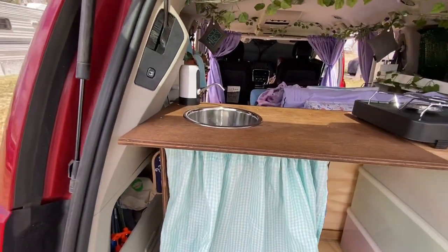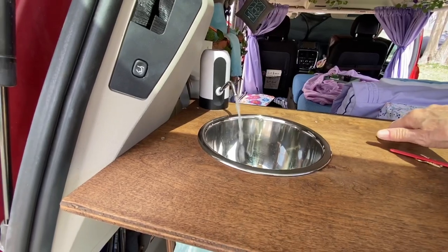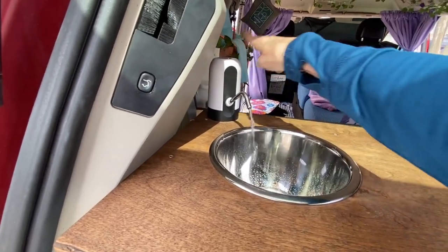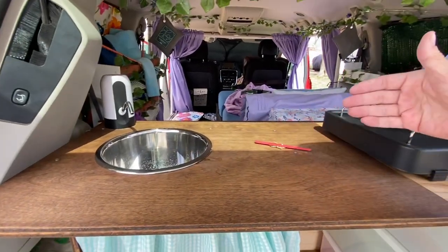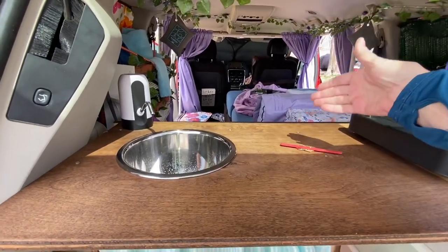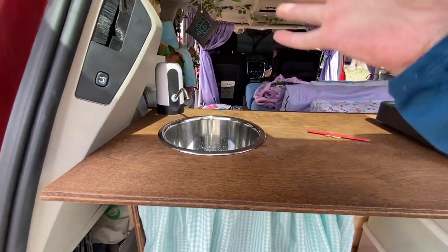And then this is my faucet with running water. And I can use it from inside the van or outside the van. I can cook inside the van or outside the van without having to move any of this. I can brush my teeth, all of that.